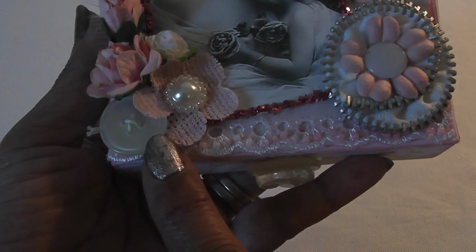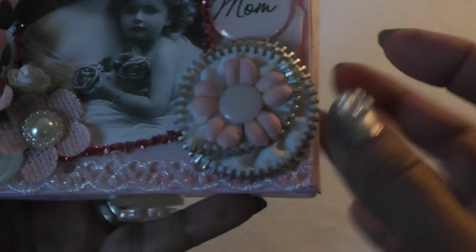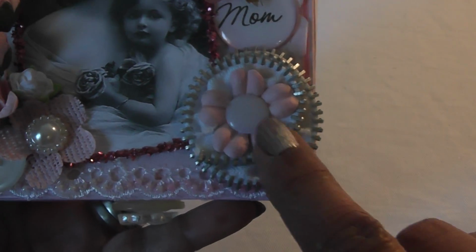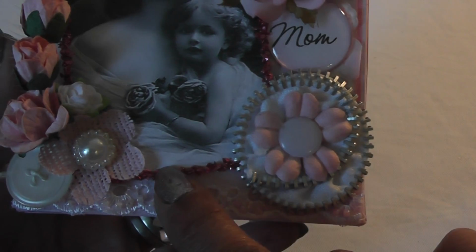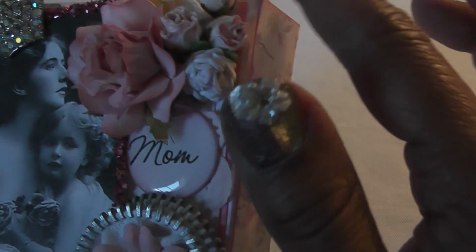And so here's the feather I tucked in there. And the pretty flowers from Mandy, spare parts, Prima. Here I tucked in a button. And then here's where I created a zipper flower from the Melissa Francis trim. That's a Prima flower, and I just topped it off with a button. And around here I used some Melissa Francis glass glitter. It's a very coarse sparkly glitter. There's that crown. There's the word Mom, and you can kind of see a little bit of the doily here, the paper doily.